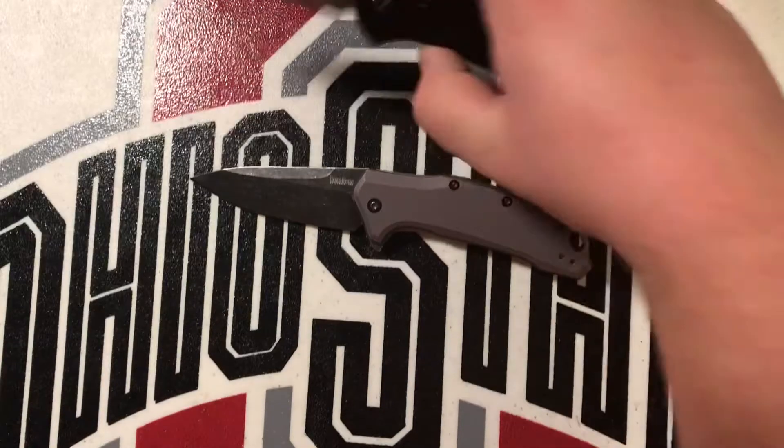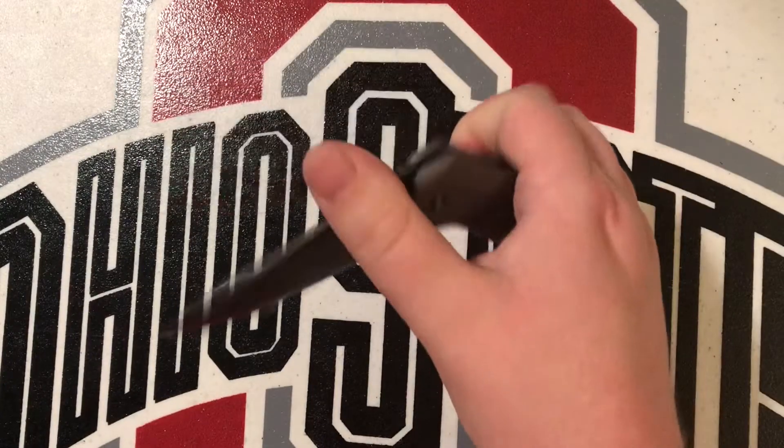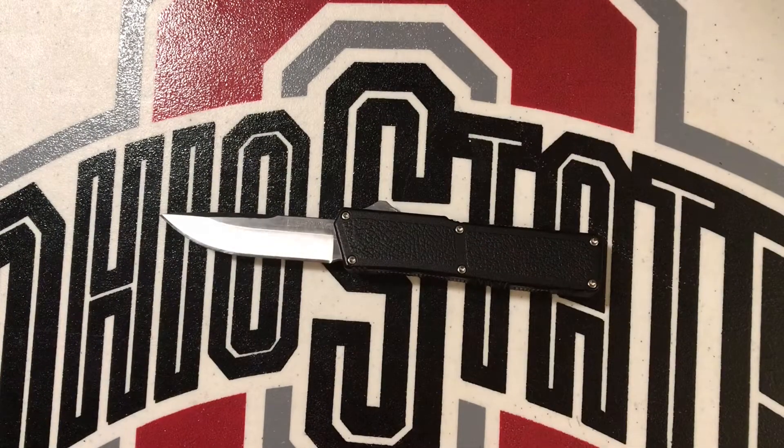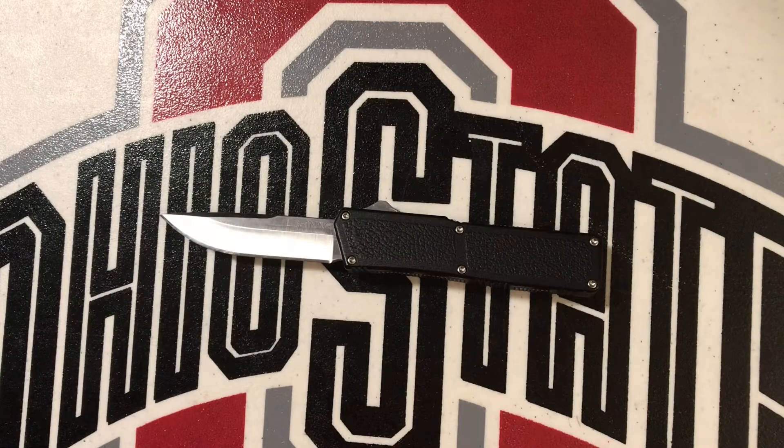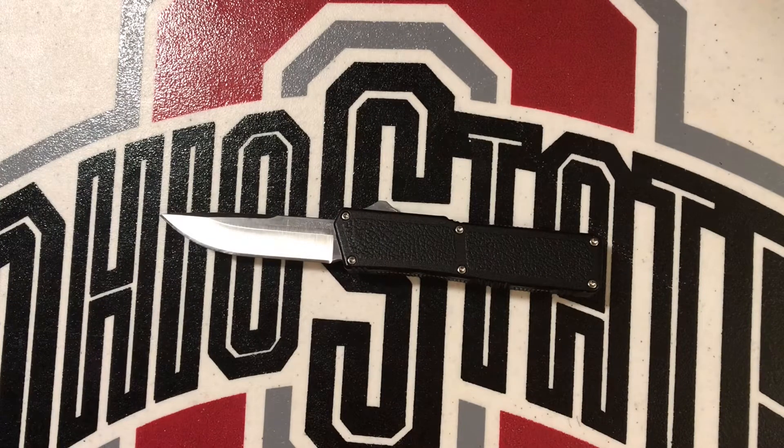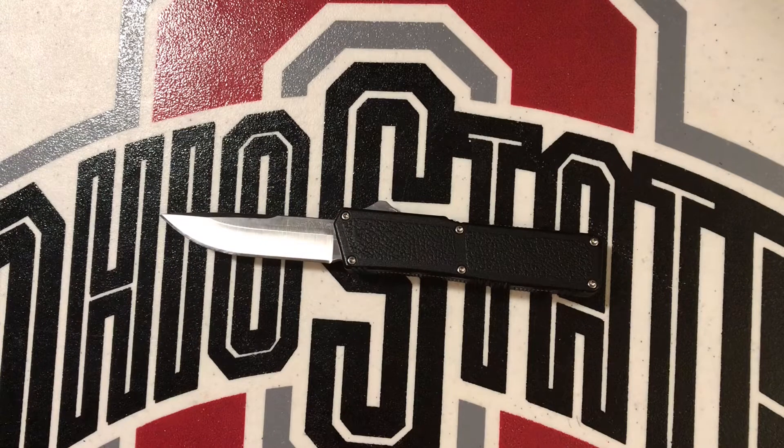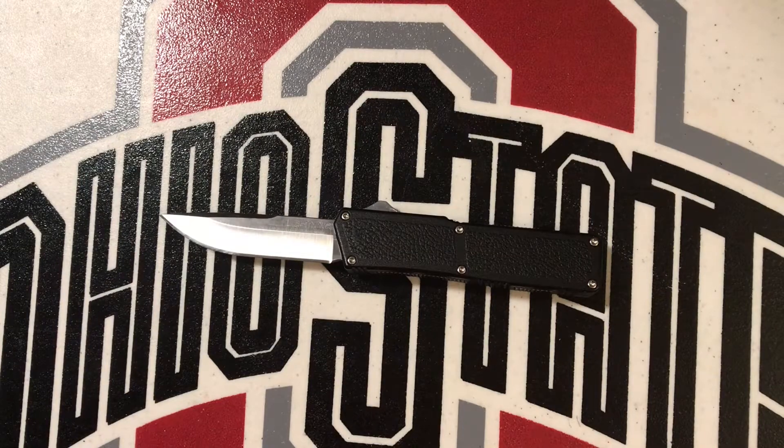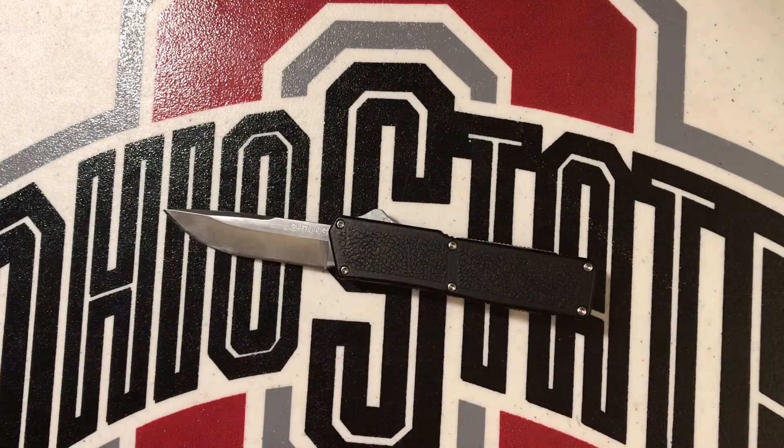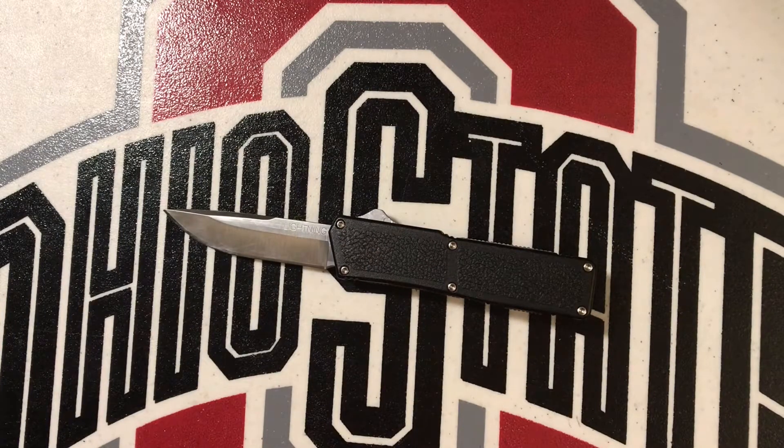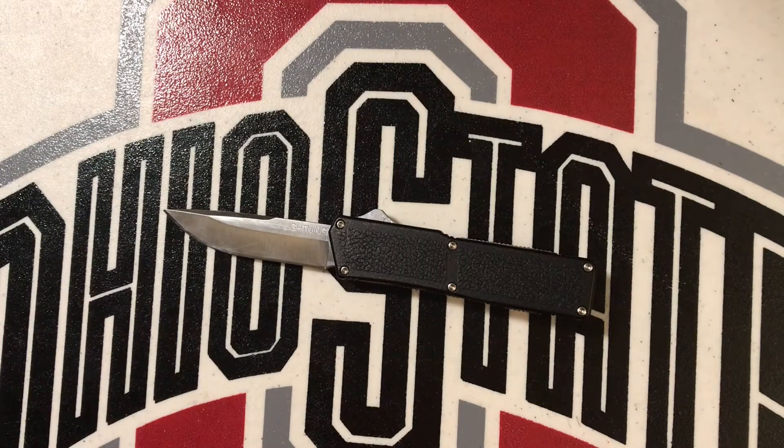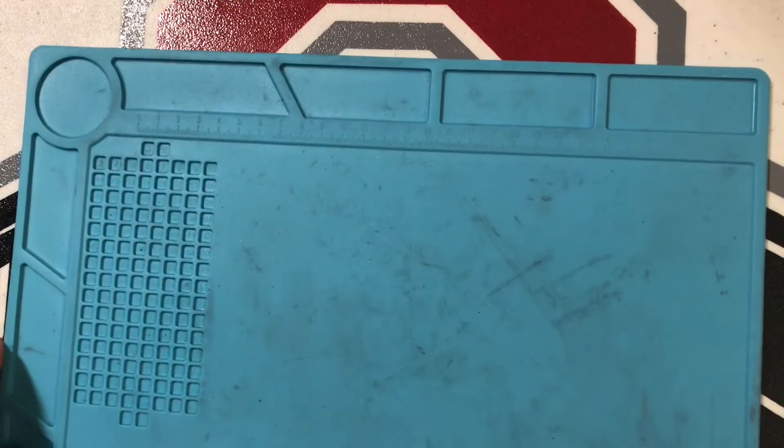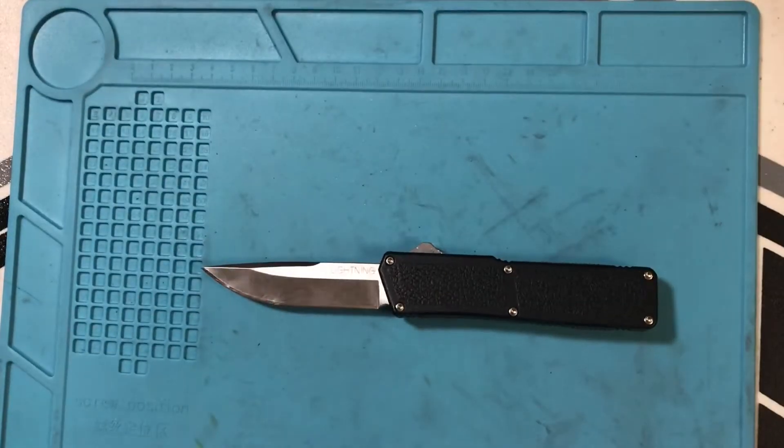But today I'm not going to be talking about those. I'm going to be talking about my Lightning OTF. So I got this Lightning when I was in Florida on vacation. I paid, well I overpaid for it, but with tax and shipping and everything would have been somewhat the same price - was like 38 bucks. With shipping from somewhere it can be about 30 to 35 that I've seen. So I'm going to get my mat real quick.